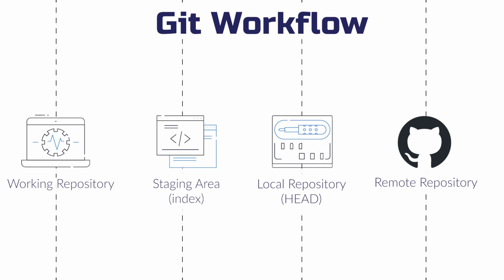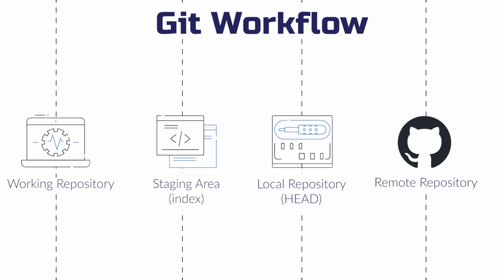Now, the second environment is called the stage area, and this is sometimes referred to as the index. In this environment, you package files that you want to commit to the remote repository. You can add as many files as you want to this environment, but essentially this is where you group the files that you want to commit. We'll dive deeper into the stage area, but I want to give a quick example of how the stage area works. Let's say you want to make a change to a homepage, and the change consists of 4 files that need to be updated. You add all 4 of your files from your working directory to the stage area, and that is essentially what I was getting at: it is where you group your files.